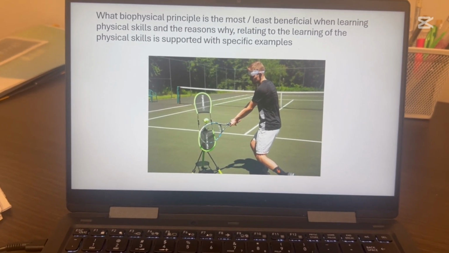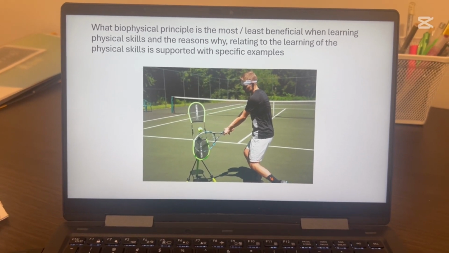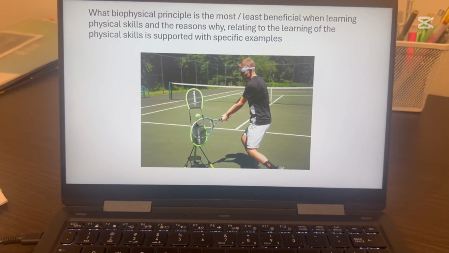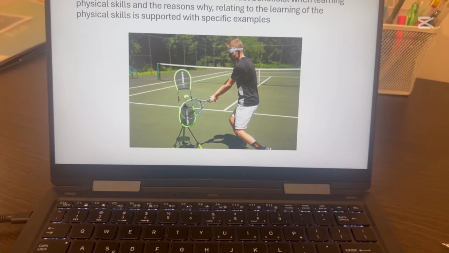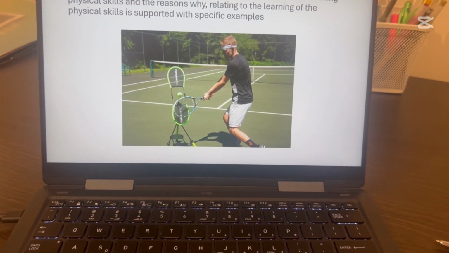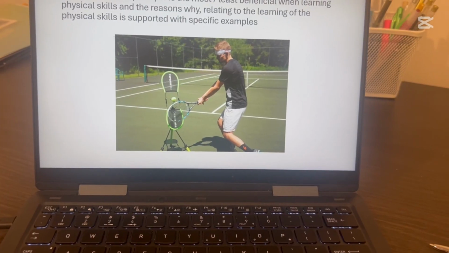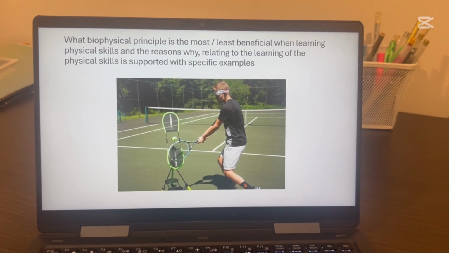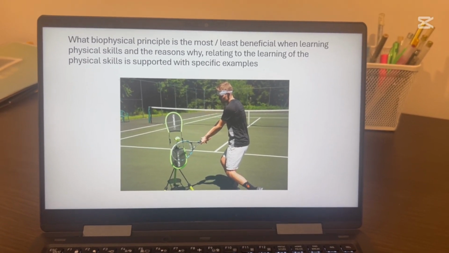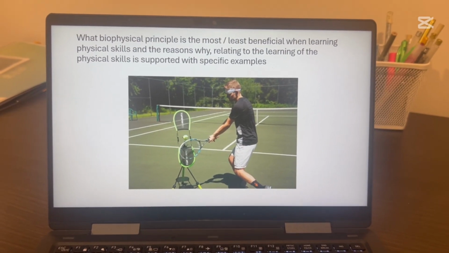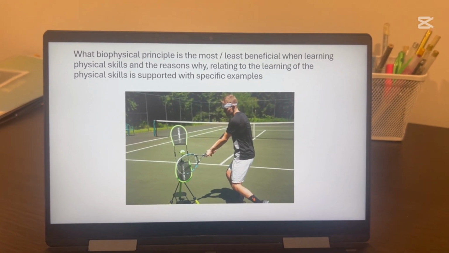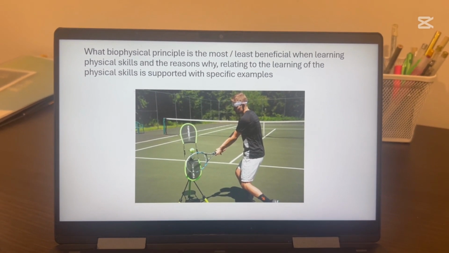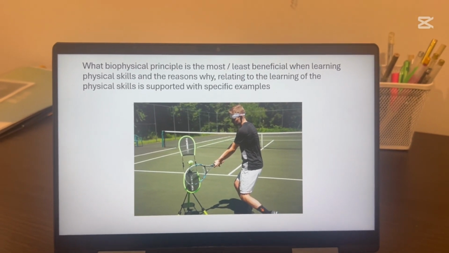Some biophysical principles that are not the most beneficial when learning new skills or trying to improve are fatigue and overtraining. This is because while practice does make perfect, excessive training without optimal recovery time could be counterproductive. This is because you are not giving your body enough time to recover, to get back at it again, as close to 100% as possible. Remember that you are not a robot. You are a human being, and it is impossible to not stop training forever while getting optimal results.